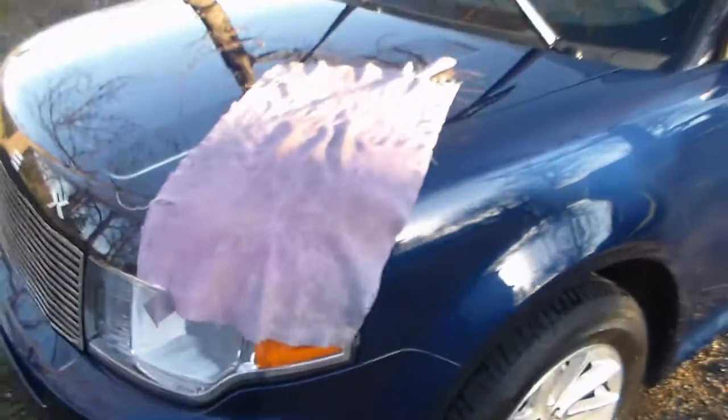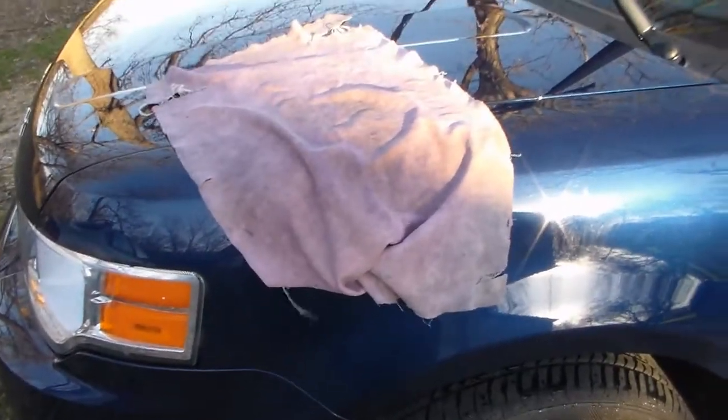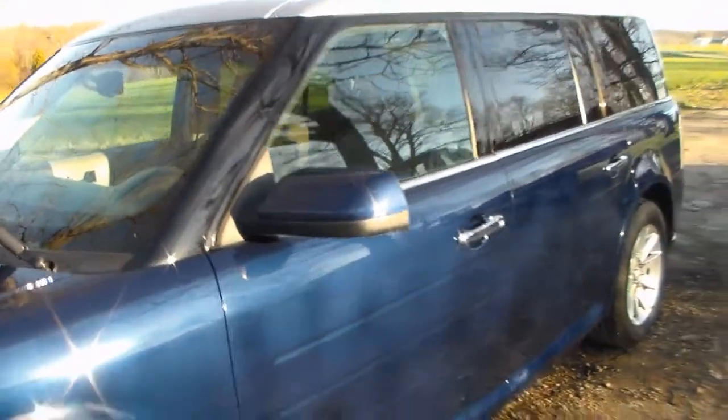This is a 23-year-old chamois — I bought this in 1992, actually before I got a driver's license. It used to be yellow, but it got used so much it faded to white, and then it got washed in some laundry and now it's pink, all tattered and torn. It was 'The Absorber' — came in a tube. I think I paid like $12.99 for it at Roses. I remember buying it in July 1992.